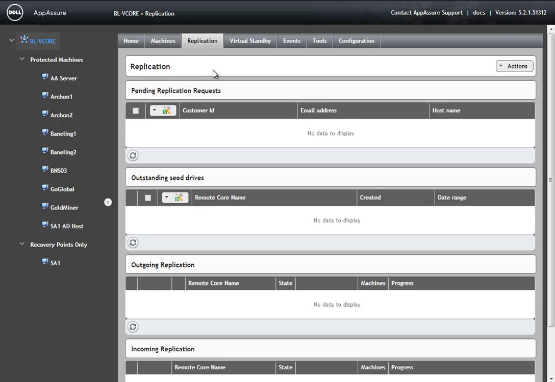Moving over to the Replication tab, this is where, if you had multiple sites, you could set up a secondary core, either at another building location, or you could use one of our cloud services and replicate your local core up to a core here that would be off-site. That protects you from a true disaster: if a storm came through and ruined your core center, you would still have your critical data and we'd be able to get you up and running very quickly.